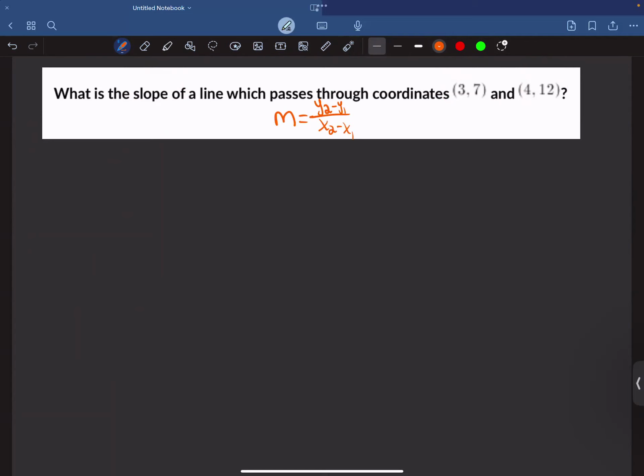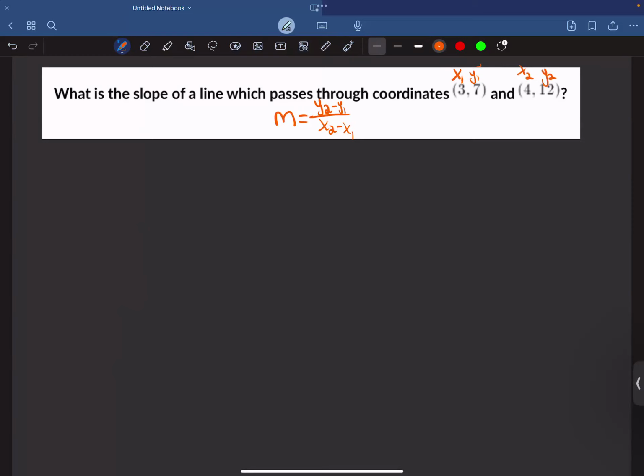Again, for continuity purposes, you're going to label your coordinates, but your ones have to be together and your twos have to be together. So I can't label this x1 and y2. That doesn't work, right? What does, though, is x1 and y1 have to both be in the same coordinate. x2 and y2 have to both be in the same coordinate.